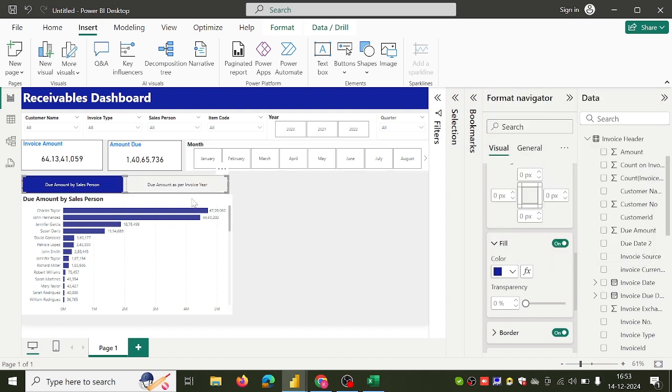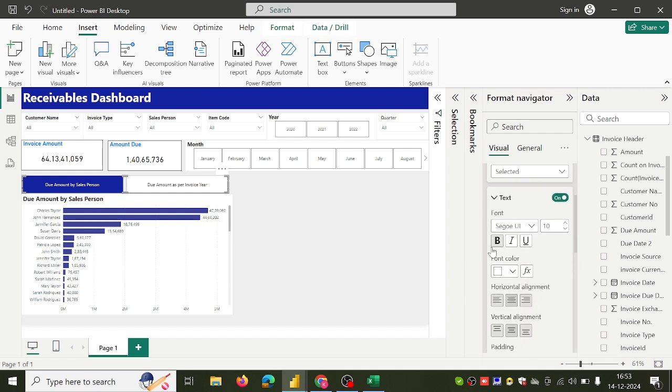You can see this, and we want the font size 14 and bold. And by default, we want the font size 12 and bold.